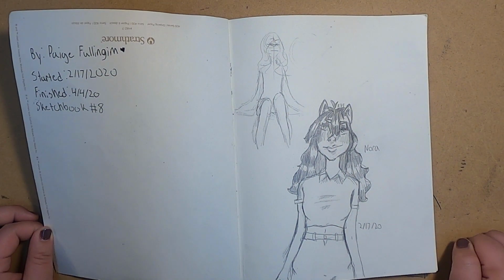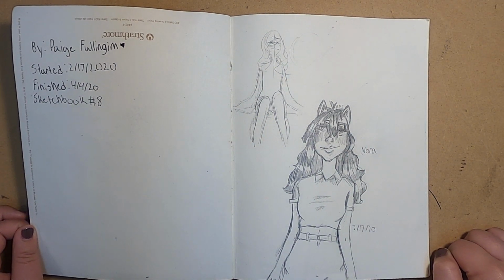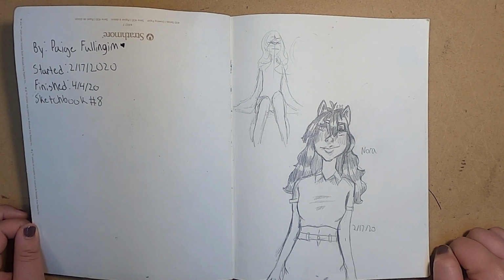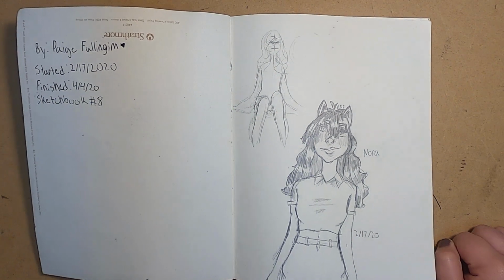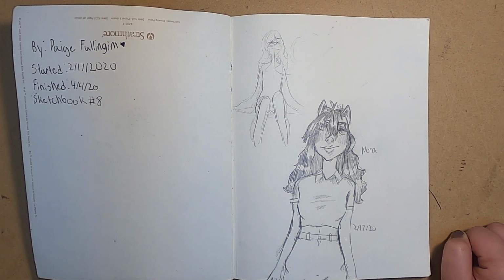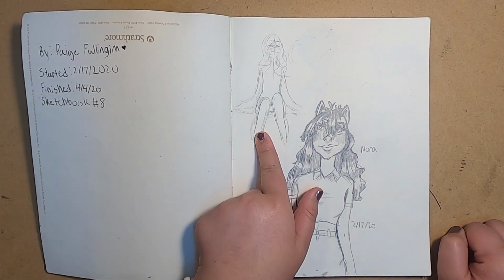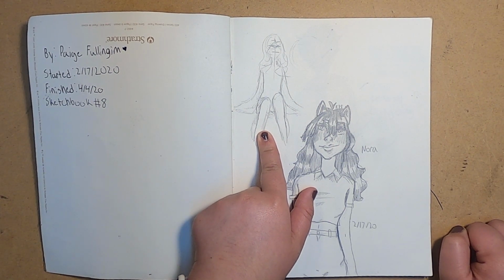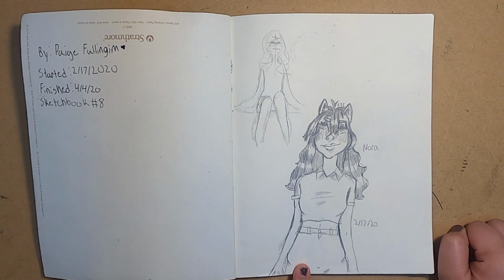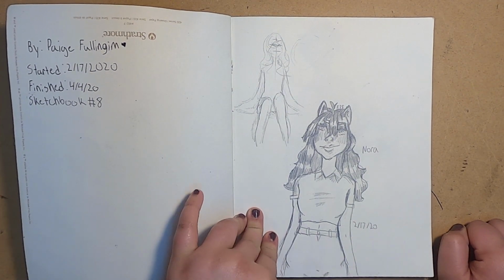Anyway, my first drawing was an OC drawing of my OC Nora. She was for a comic I was working on. I never finished it though, but she's a nice OC. I have improved a lot since my last video, so that's good. I was also trying to do sitting poses right here, because I'm not good at them. I usually do this type of pose, just standing, half body, not full body.